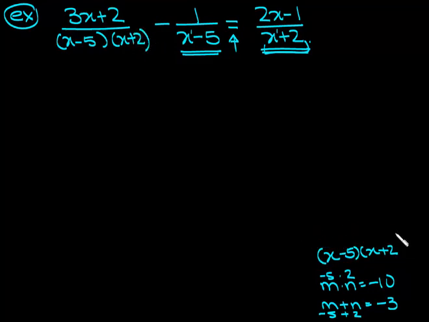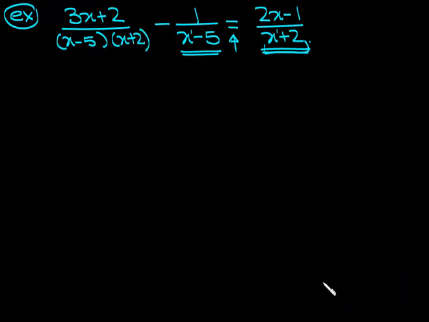Now that we did that, let's go ahead and find a common denominator. To find the common denominator, you take each of your factors in the denominator to the highest power. So let's start with x minus 5. What's the highest power of x minus 5? Out here it's 1, out here it's 1, so the highest power is 1. Then I can take my next factor, x plus 2. What's the highest power of x plus 2? 1, 1. So that's all we have, and that's my common denominator.